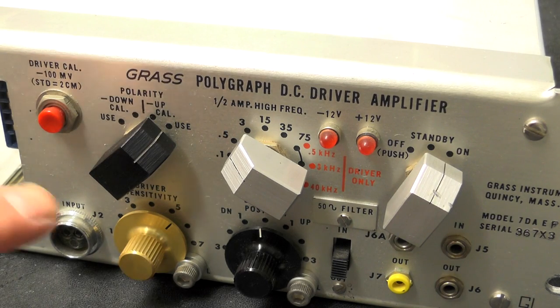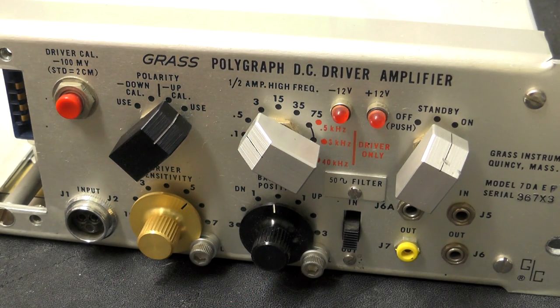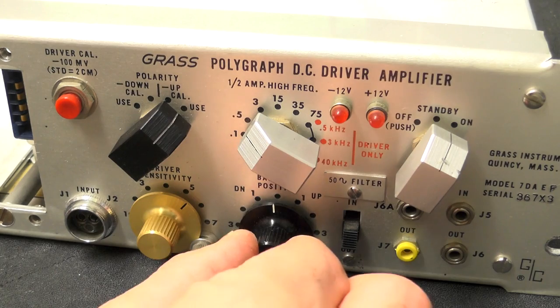Again, not entirely sure. This is probably for zeroing out the pen on the paper, to make it the sort of zero position if it's offset at all. So you could probably tune out that.